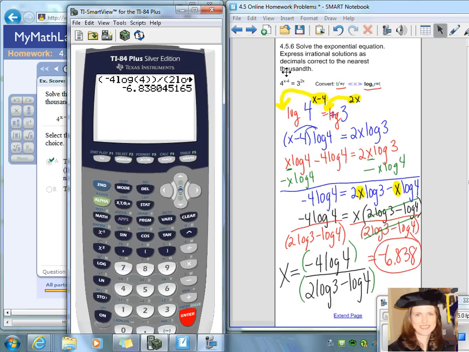Both sides have a base, both sides have an exponent, so it's not an easy conversion to make it look like a logarithmic equation. So what you do is you take the log of both sides, and then using that power property of logarithms, any exponents, bring them out in front. Then we distributed, and we got the x's on one side of the equation, and we factored out the common x, divided out to get our x by itself. Round your final answer to the nearest thousandths.